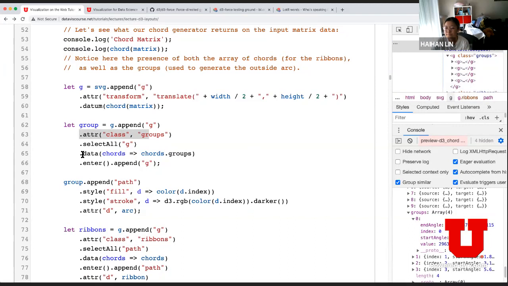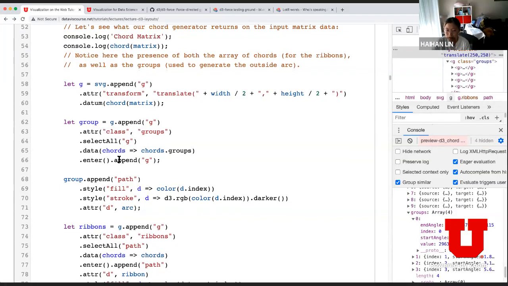That's the dot data. So datum will bind data to a single element, and it doesn't do drawing, it doesn't do enter or anything. But data will bind an array of data to a group of elements, and they actually do enter and drawing or exit. So we're gonna select all G and bind the data.